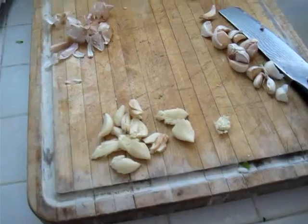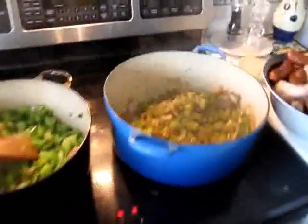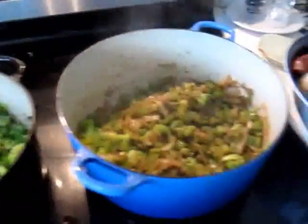Ha ha. So there's the end of the Holy Trinity, the garlic, and I mince it up, toss it in the big pot, and then do the other one. Head of garlic in each pot, can't go wrong. Yum yum. Throw the meat back in.